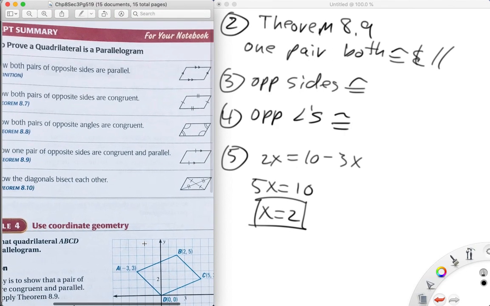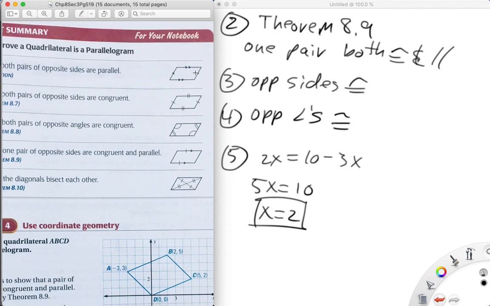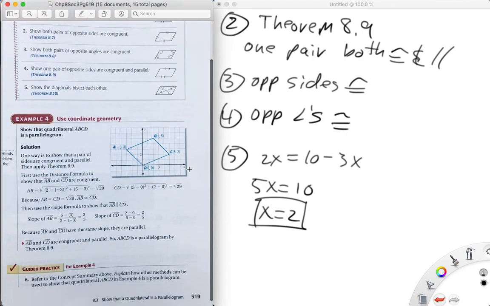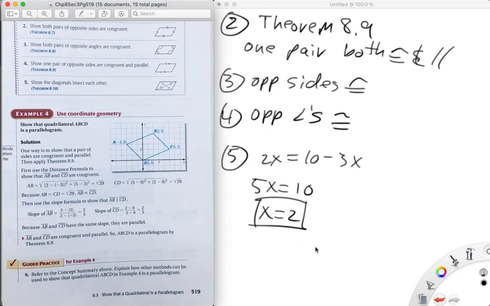So some analysis of how to show they're parallelograms. Notice that for a parallelogram, the basic definition is that opposite sides are parallel. If you want to prove a parallelogram, opposite sides have to be congruent, Theorem 8.7, or opposite angles are congruent, Theorem 8.8. Theorem 8.9, which is different because it's not the converse of the previous section: one pair of opposite sides are both parallel and congruent. And then if the diagonals bisect each other, then we can say you're a parallelogram.